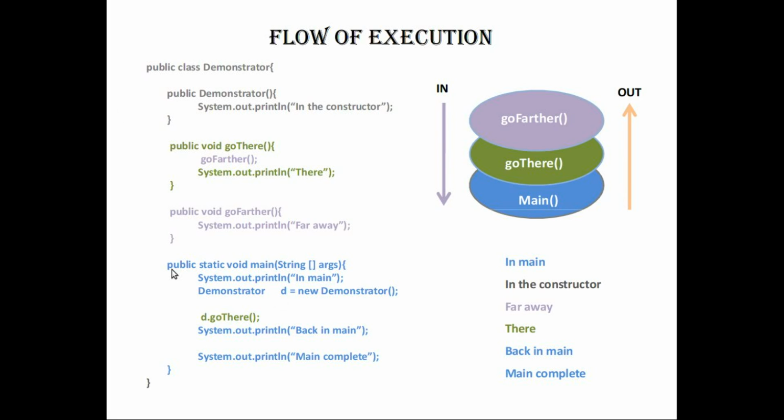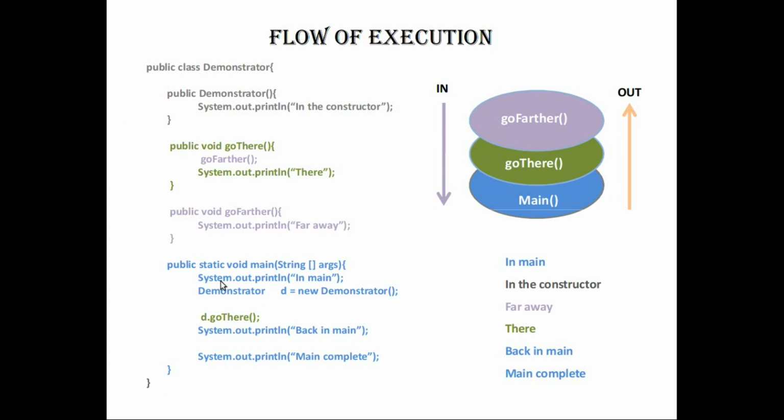Assuming we have compiled and we are running this program now, what's going to happen? The Java virtual machine is going to scan our program, and it's going to see that this is where it's supposed to start, from the main method, and it's going to get into the opening curly brace of the main method. Once it's in the body of the main method, it's going to start executing the lines one after the other. Like every other programming language, it's going to execute line by line, but that is done in the main method, and we're going to go to other parts of the program from the main method. So let's start our execution.